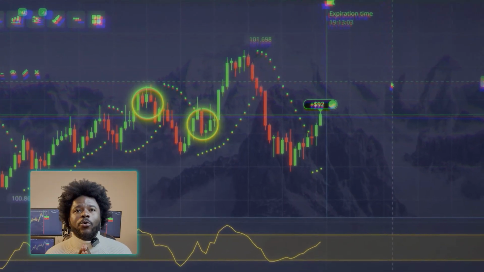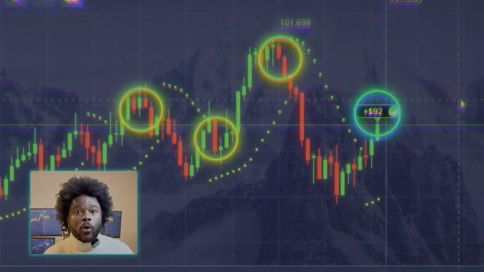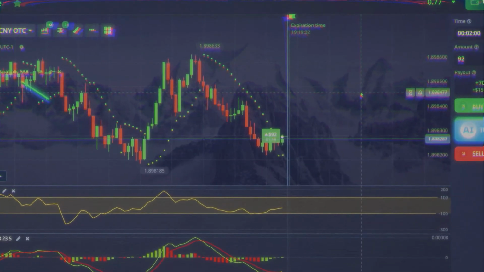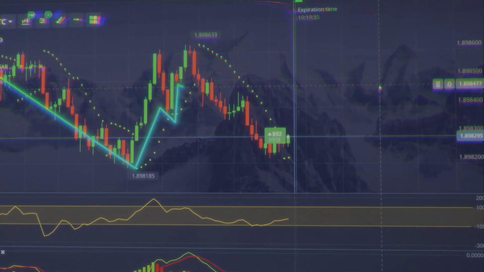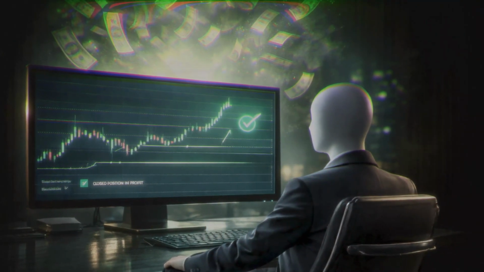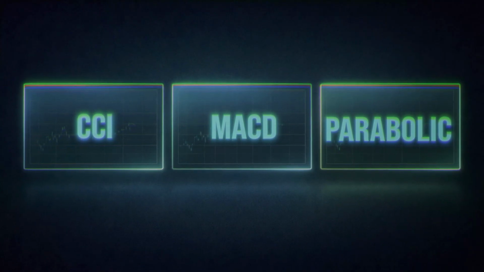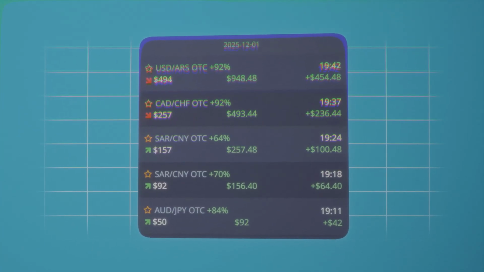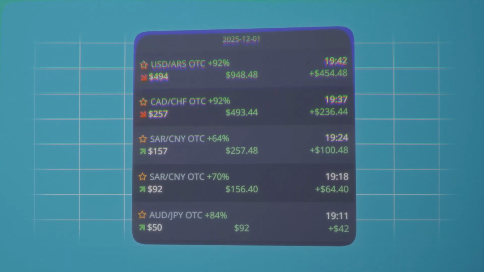Today, I'm going to show you a working and effective strategy that suits everyone without overloading you with complicated rules. The main benefit of this strategy is that it removes guessing and emotion. You see the moment when the movement is just starting to build momentum, and you understand why the entry is logical, not random. The strategy consists of only 3 simple indicators, but it delivers powerful results. In this video, I will show you how I trade and why it brings me consistent results. I will break down every decision in real time.